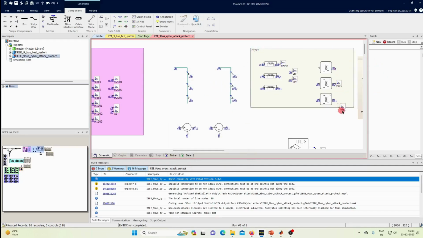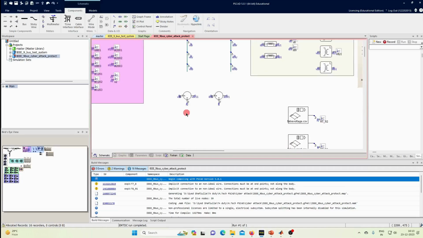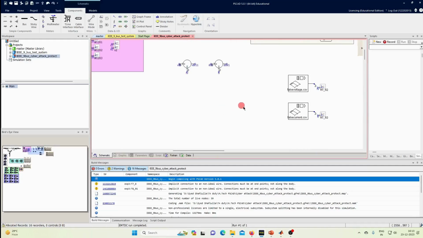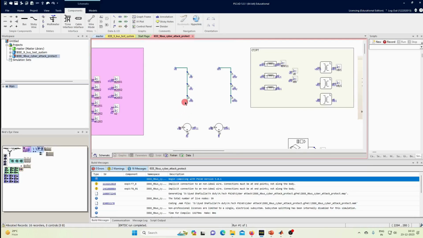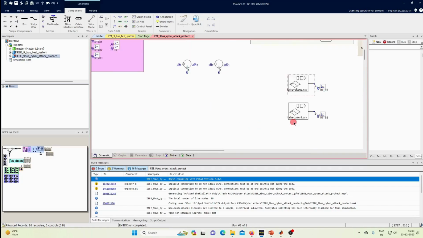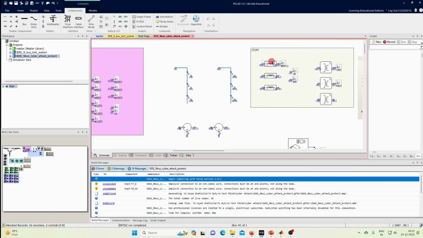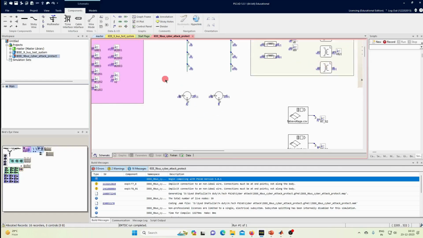Here the input is V8R1, so I'm taking the input from here as V8R1 now. Essentially, as we discussed earlier, the attackers have access to substation automation. So what we are going to do here is, to the voltage and current, V8R and I8R, we are adding our signals, which we call false data, and we are feeding those into the CTs and PTs. Let's see what's going to happen.